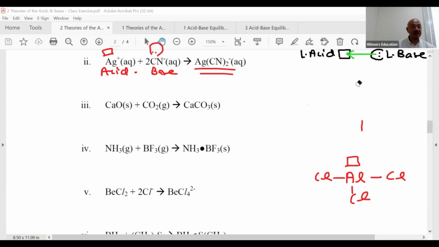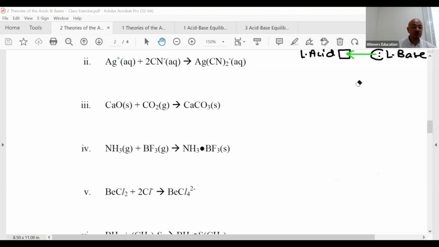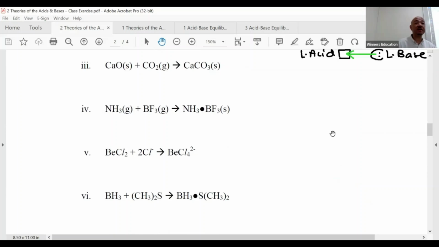Okay, next one, number 3. Calcium oxide and carbon dioxide. If I don't tell you it's Lewis acid or base, and I just ask, do you think this is a neutralization reaction? I can share with you, when you first have the mid-year exam, if this question came out in all schools, I'm very sure it's the 90-10 rule. 90% will get it wrong, only 10% get it right. The number could be even smaller.